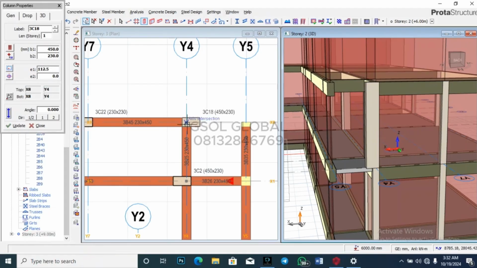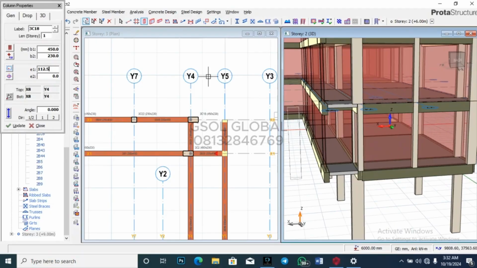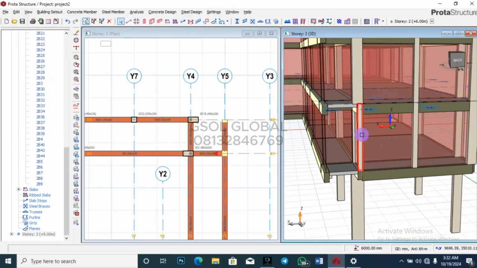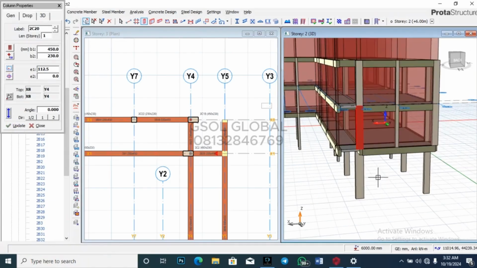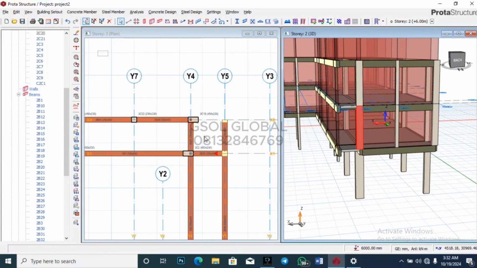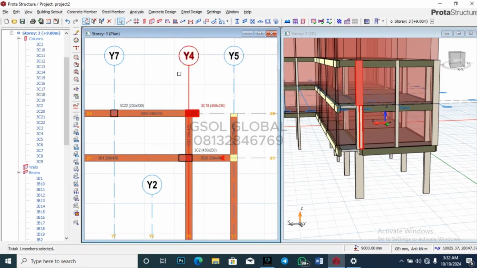So you see it, right? Towards this side. The same thing goes for everything. So the same thing goes for this one. Cancel. Then increase this one to properties 450, 112.5, update, towards this side too. So with this, let's give a try again. So now I'm just going to cancel this and then I will replace my beams.